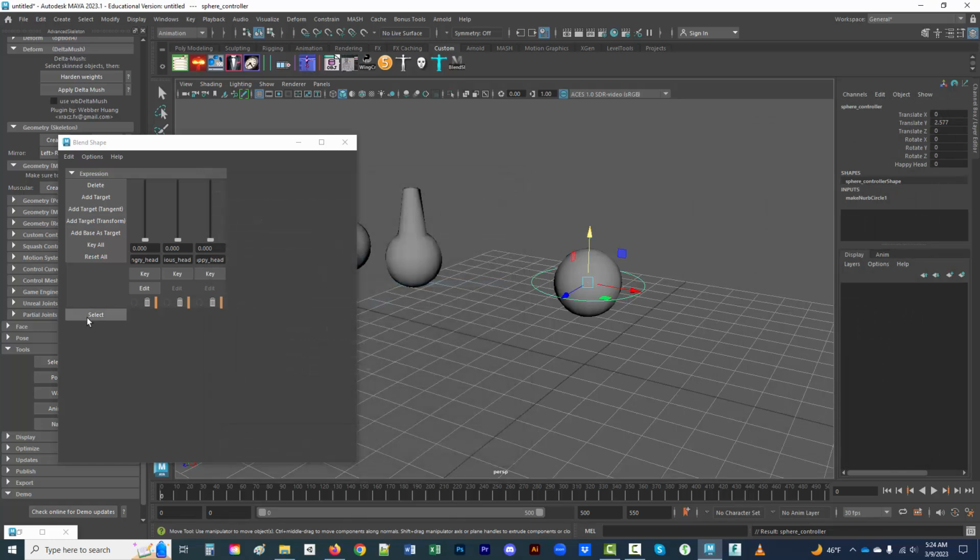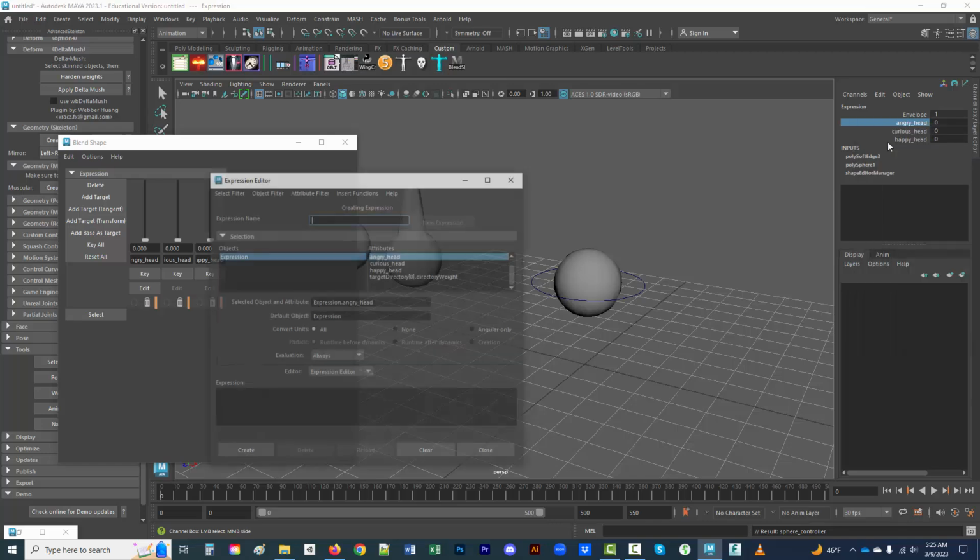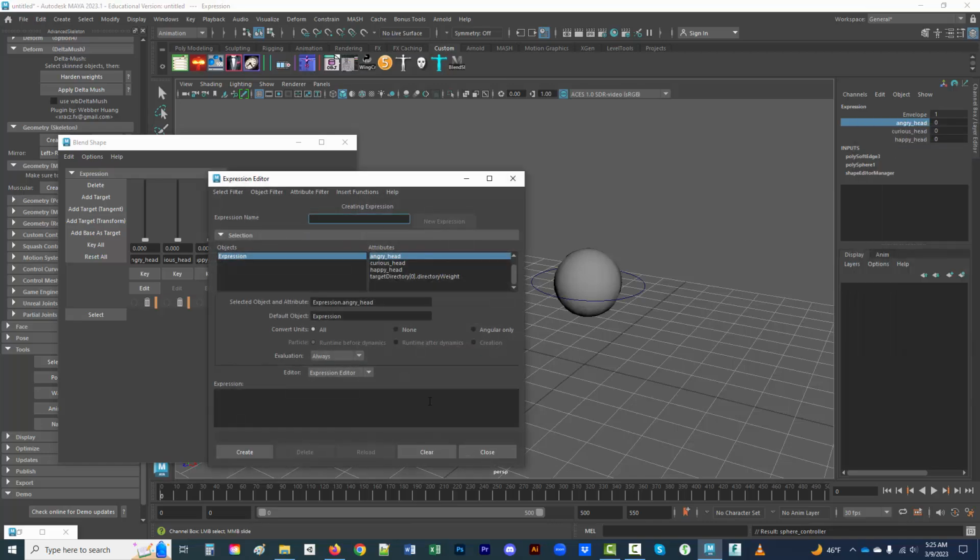Then I can come back here and select the different blend shape values, and I can use the expression editor as I did a minute ago using the drop down menus, or I can use a little trick, which is to hold down the control key, then right click, and the second thing down in this drop down menu should be the expression editor. So I'm going to connect something to happy head.